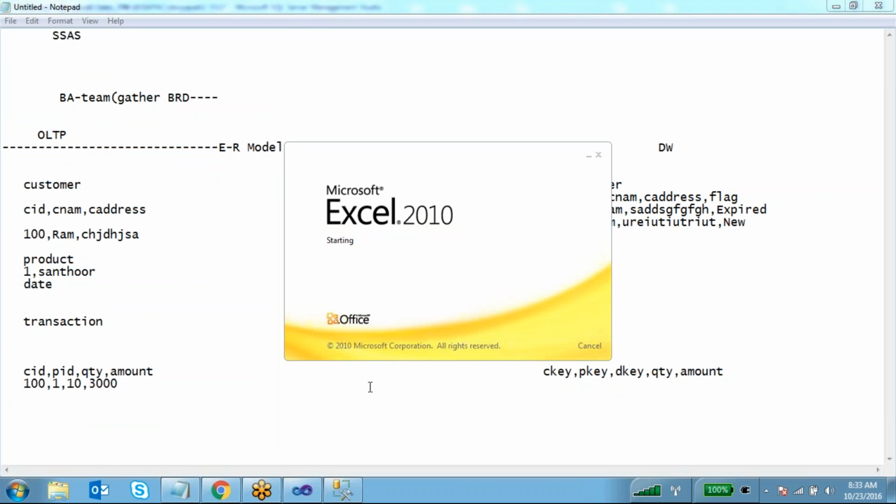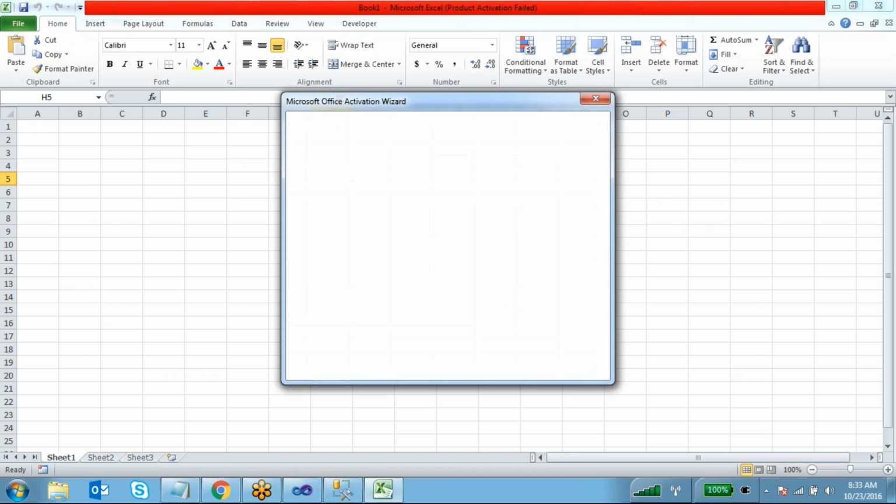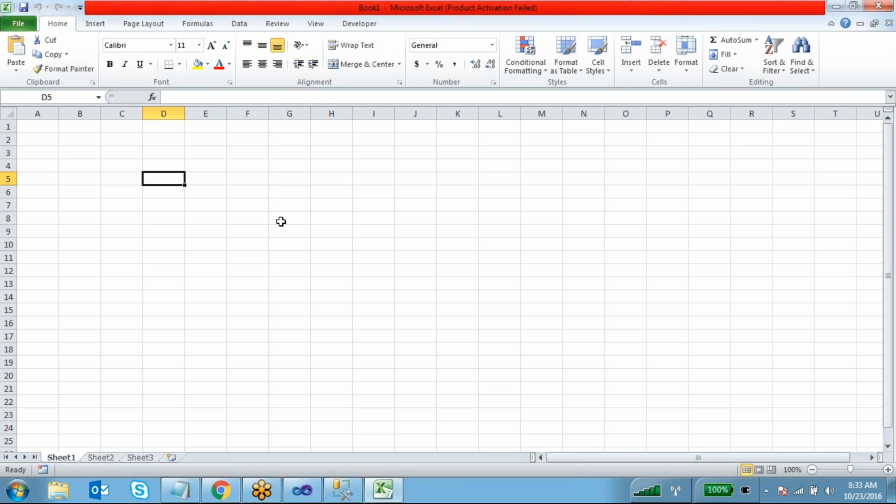Without understanding this data warehousing and all these schemas, if we enter into the designing part, even after 2-3 years you will still be in confusion, because the basics should be strong. Once you go into designing, you practice it one or two times and it's good. If you are not good in the basics, you can work only for one schema or one project. Then if you go to a second project, you have to start from the beginning again. If you are good in the basics, then you can work on any project simply.